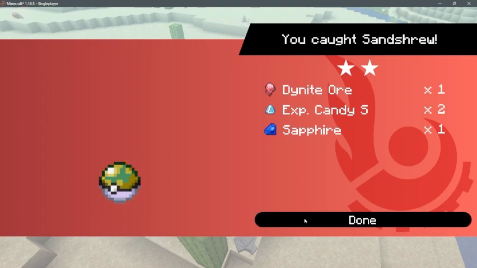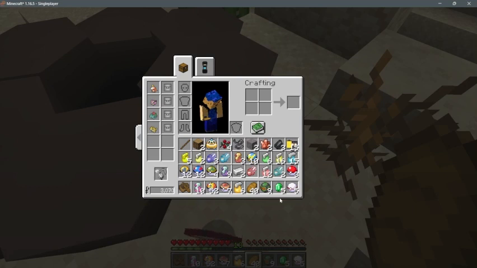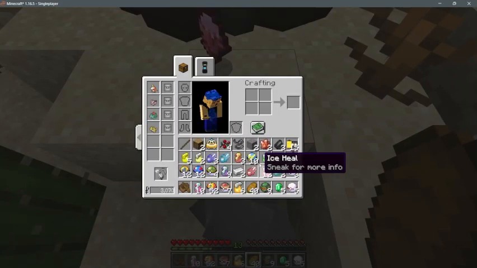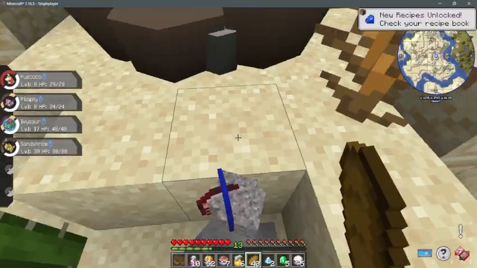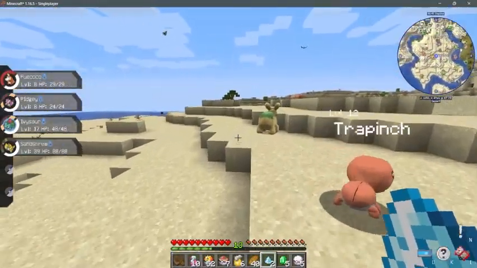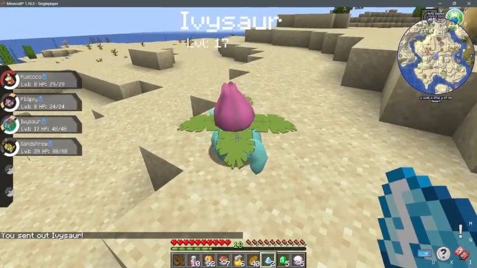That's pretty good. Now, one thing we get that is very important. Where'd it go? Oh, it's there. It's on the ground. Okay. Now, one thing we get that is very important: two extra large small candy. So that means that we can give our Ivysaur some levels.